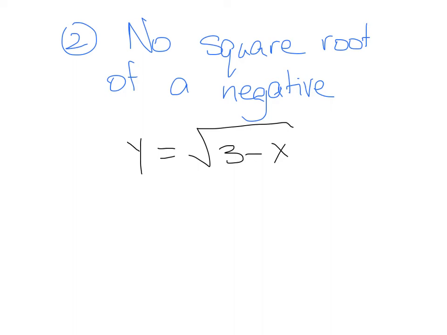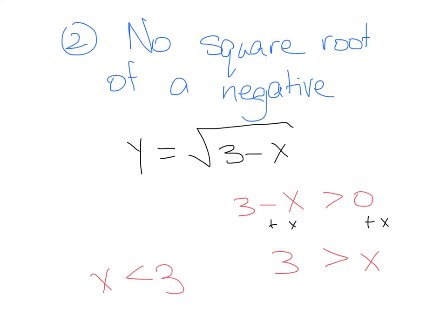So let's write this down, let's solve it like the good, great mathematicians that we are. All right, so 3 minus x has to be positive, right? We agree? Okay, so how do we write positive? Greater than or equal to 0. Cool. All right, so now we can go ahead and add x to both sides. And we get that x is over there. It's a little awkward because we have it on the right side. But let's switch it around. x has to be less than or equal to 3. If x were greater than 3, then this thing here would be negative, no good. So that is our domain in this case.